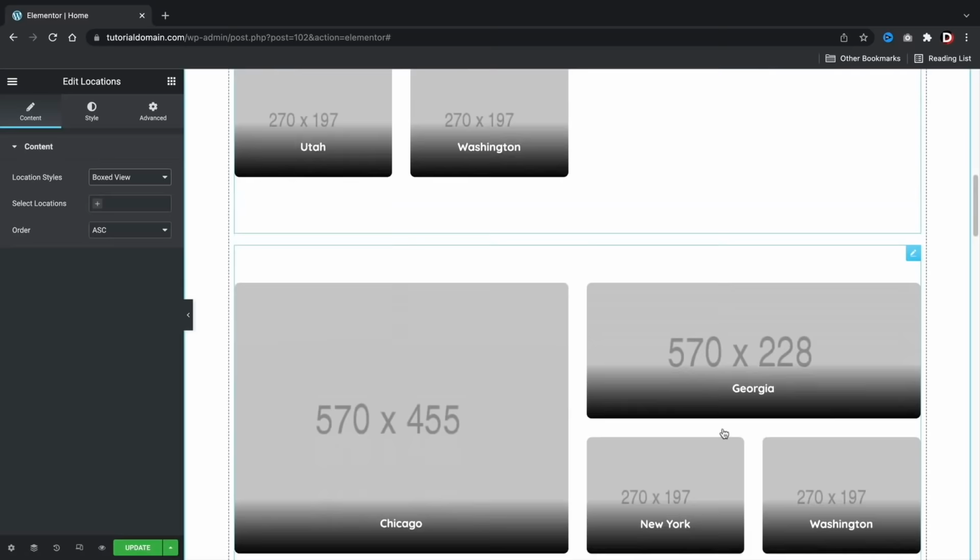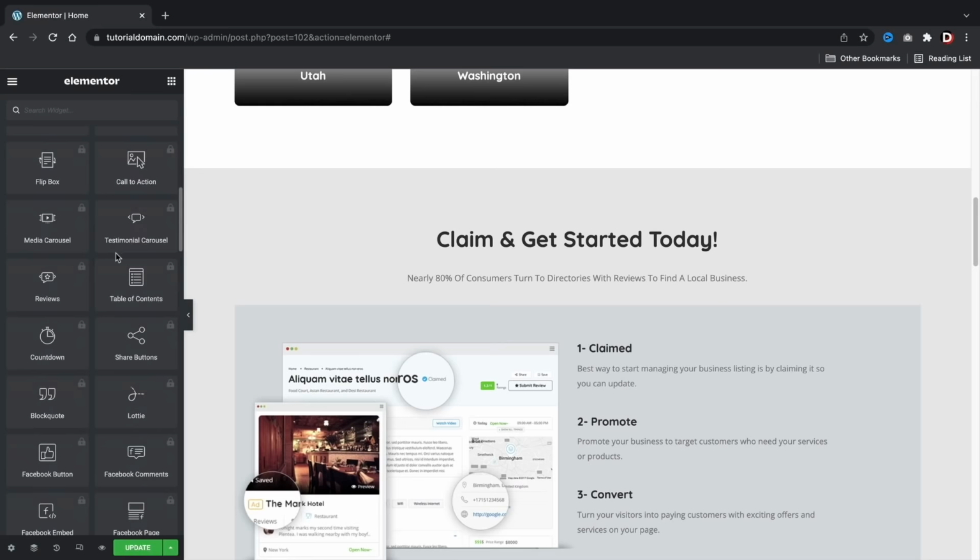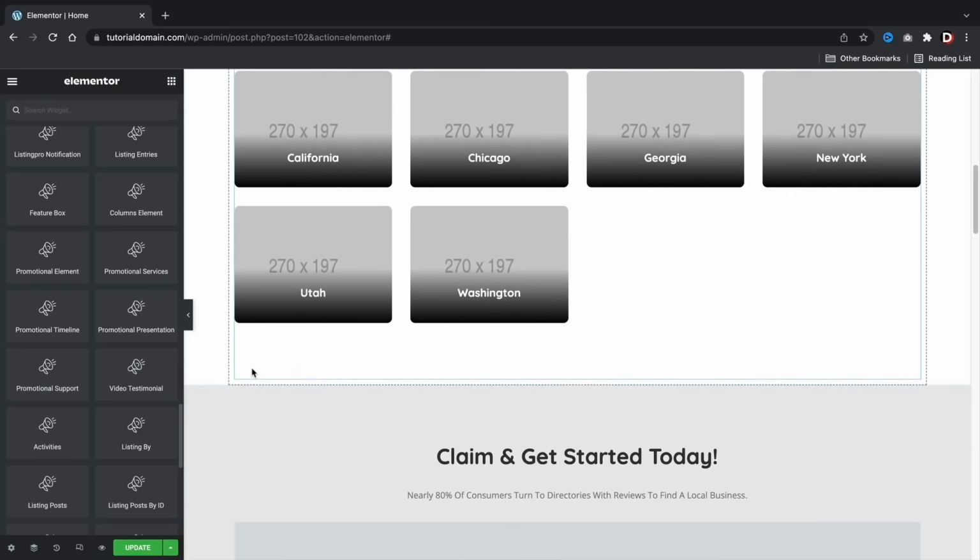This section here, I don't want it, right? We don't need it. So I'm gonna right click and delete this. Now let's go ahead and explore a few more elements here. So let's scroll down and take a look at some of these other listing elements that we got. You know, I have not used all these elements, guys, to be quite honest. So I'm not an expert for every single element.